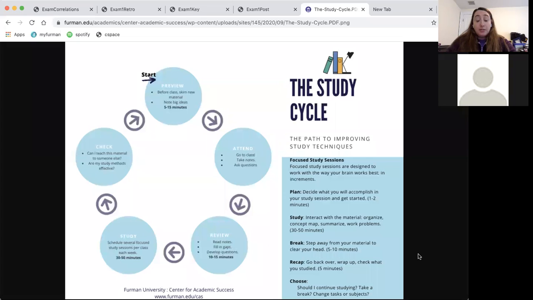So I'm going to grab another reference to pull up so you can see that as well. So that's what we call the study cycle. That's where we are trying to be much more efficient with our actual learning, because there's just so much to what learning takes, what takes place. So those study sessions, those are the ones that are going to be really focused.